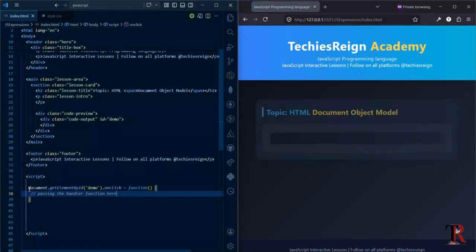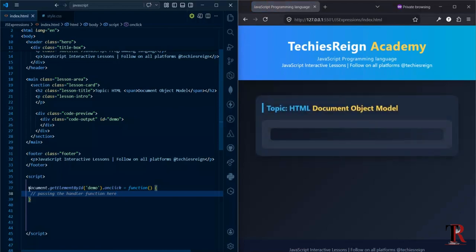So if I put my function here, then anytime I click on this button or whatever it is that I have inside my code, it can react once it is pressed or clicked on. So event handlers allow your elements to react to events such as mouse over or mouse click in your JavaScript code.